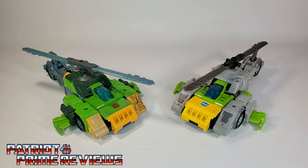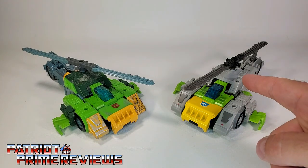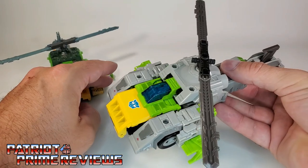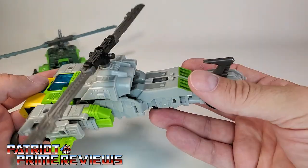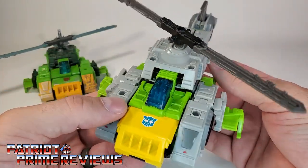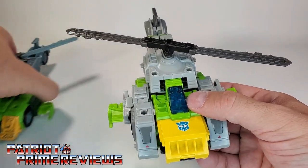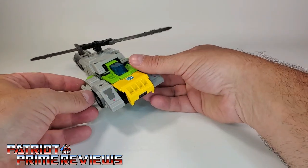Now in helicopter mode, I actually prefer the Wreckers version to the Siege version. I think I just like the cleaner look for the helicopter. Looks really, really good. I mean, I love this figure. I love the color scheme with this guy. He is just so Generation 1, it hurts.